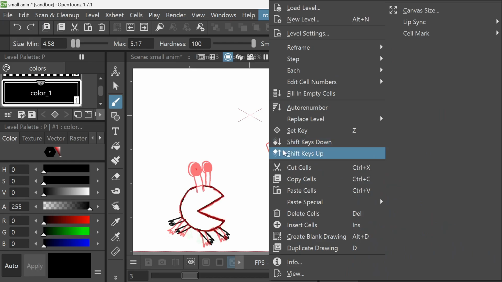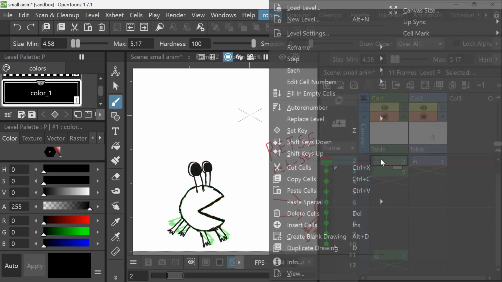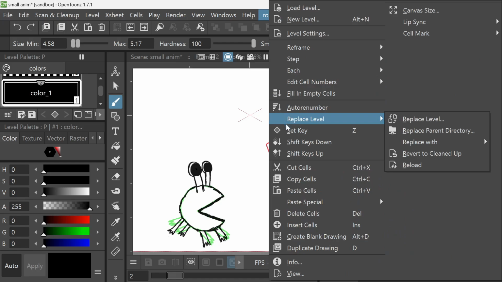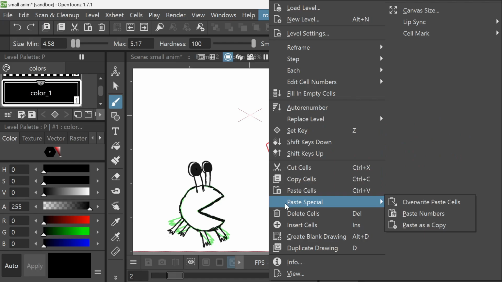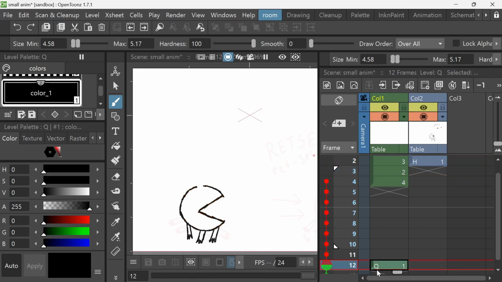Well, that didn't work, but if it did change anything, I guess I undid it. I don't know. That key, cut cells, paste special. How did I get this?